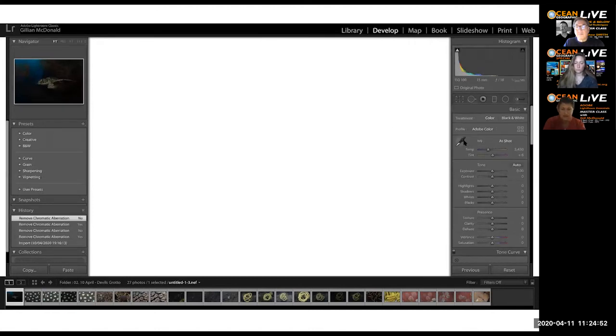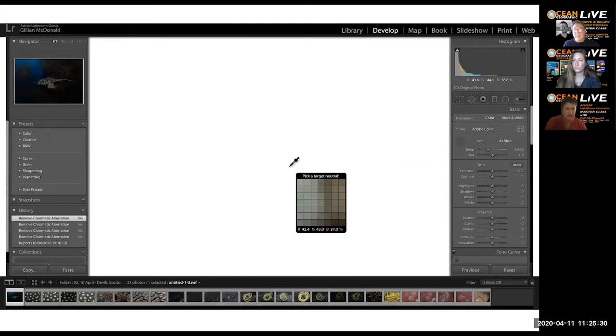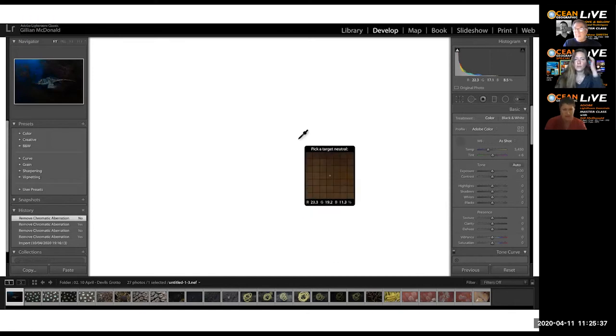The very first thing I do in any development for any picture ever is click on this white balance selector. And it doesn't matter what lighting I've had, how deep I've been, whether the sun's shining, what the white balance has been doing. I did have strobes on this turtle. I still want to make sure I have the right white balance. So I pick up my dropper and I bring it across to the picture and I try and find an area which is neutral. Now, you can't do this in every single picture, but you can usually find something neutral in most pictures. And I can see that this little part of the turtle's body here is a fairly good neutral. And I can tell that from this grid here, which has got the various colors in it.